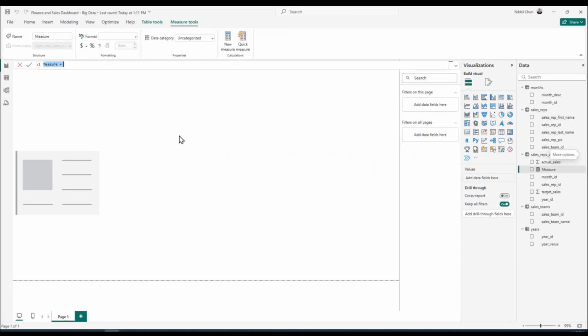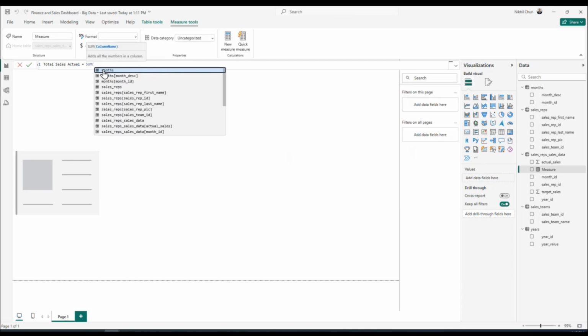Here I'm going to say add a new measure. I'm going to add 4 measures, that is total sales actual. So let me type it here. TOTAL SALES ACTUAL equals, and now I'm going to start typing the formula. It's going to be a sum. So I'll start typing SUM, and the DAX function is detecting some formulas and recommending some. I prefer selecting those recommended ones. So fx SUM is what I selected.